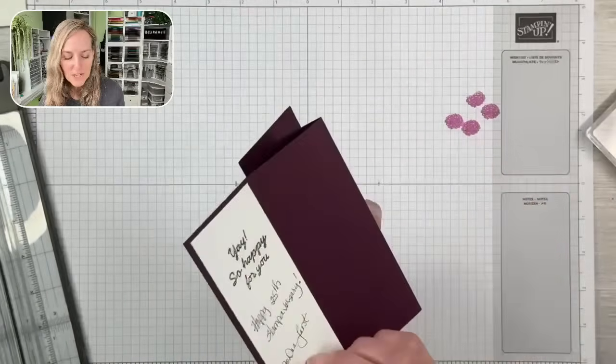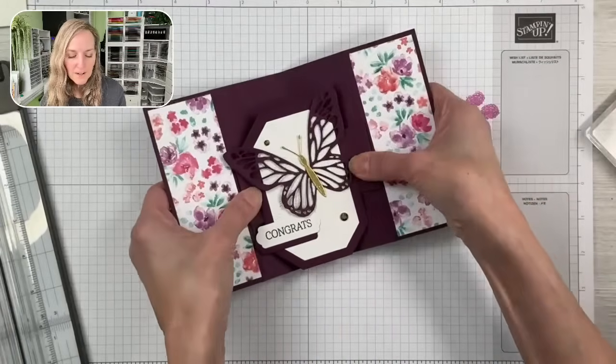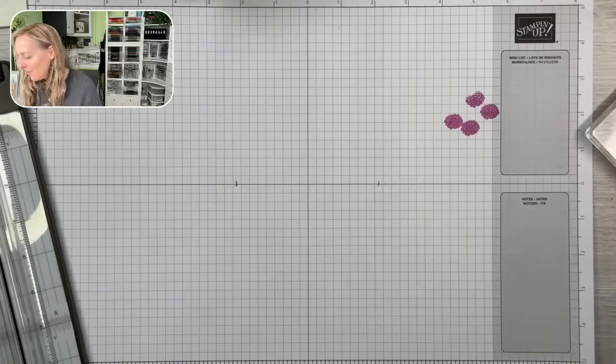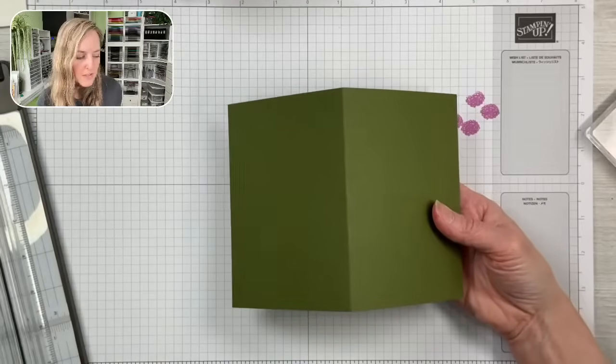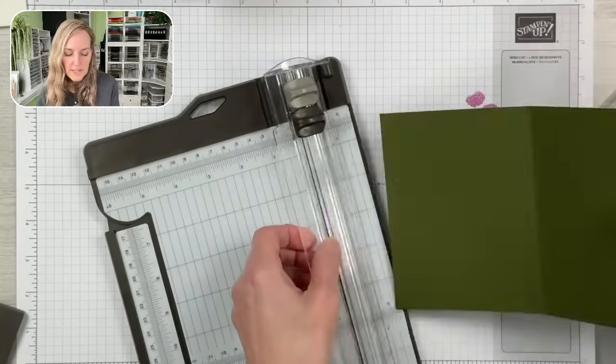So thank you so much. I think it's Jody Lant that sent me this card, and we are going to do a version of it with this kit. To do that, we need a half sheet of cardstock, and yes, you can start with one that's already folded. So if you want to use your kit card base, you could. That's totally fine, but we are going to put a couple additional score lines in here.